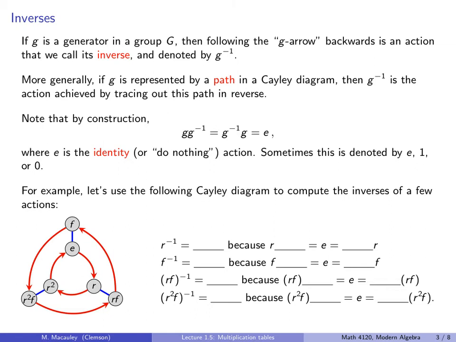Let's practice with an example. Here's a Cayley diagram of a group we've seen before. Let's compute the inverses of these elements. The first one is R. R inverse is what you do to undo the action of R. So if you do R, how do you get back to where you started? You do R squared. So R inverse is R squared because R times R squared is the identity, and so is R squared times R.